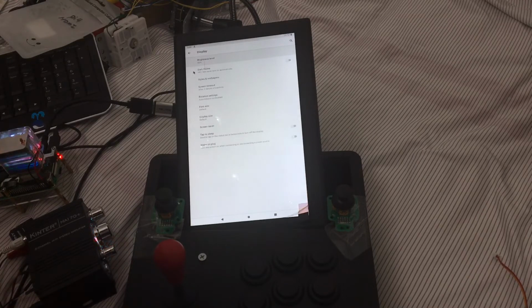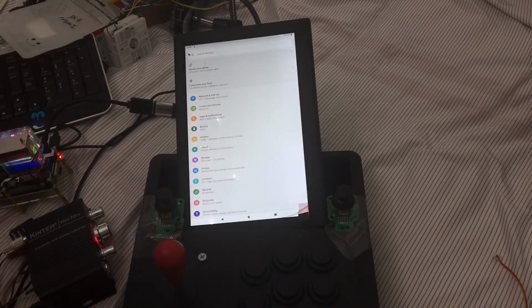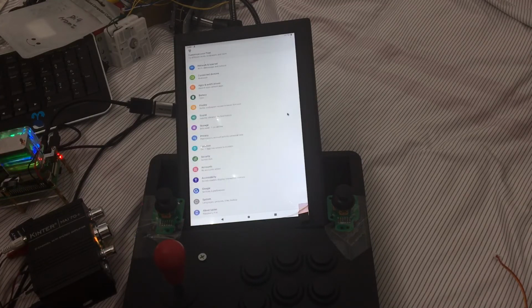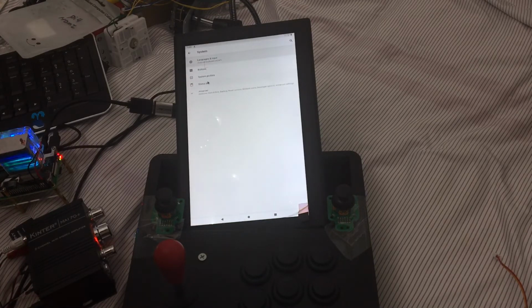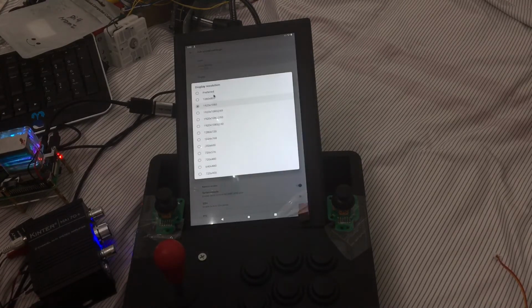Yeah, we have to go to the other portion, the system. So we're going to scroll up, go to system, go to advanced, go to advanced settings again, and right here, display resolution.